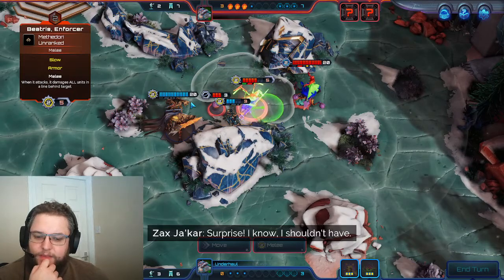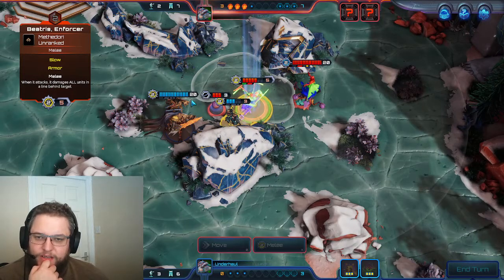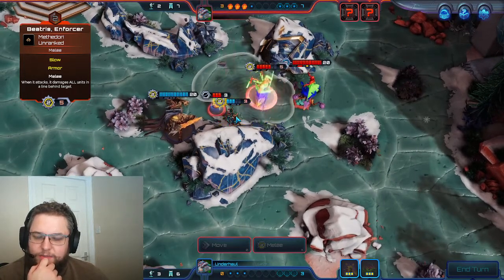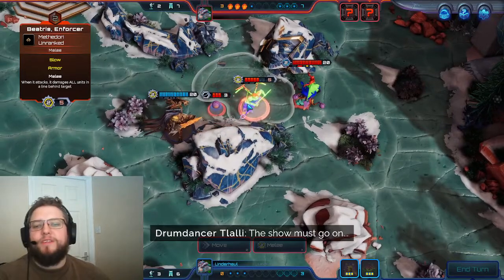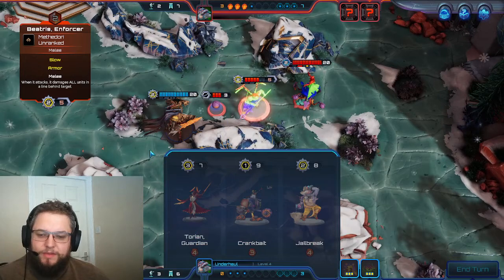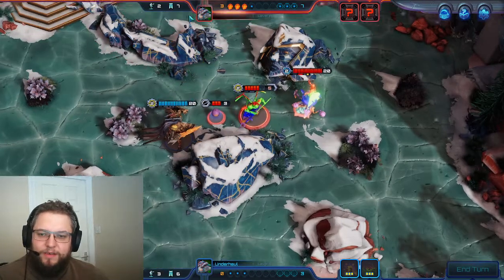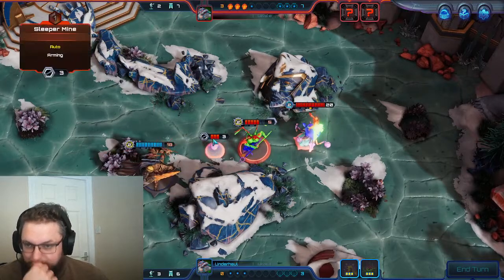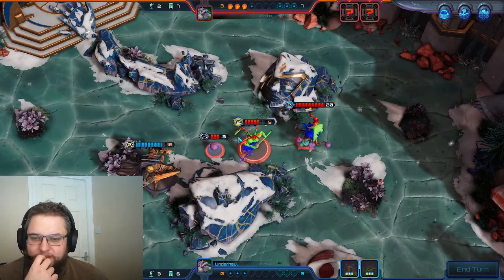Surprise! I know. That's fine. I will run around that. I don't think she can get into the line to get us. But that's fine. Oh, the crit as well. Brutal. So we've got 3 next turn, which means we can play Crankbait, but I honestly don't think Crankbait does much here. I think we'd probably rather just stand in the middle here and spin.